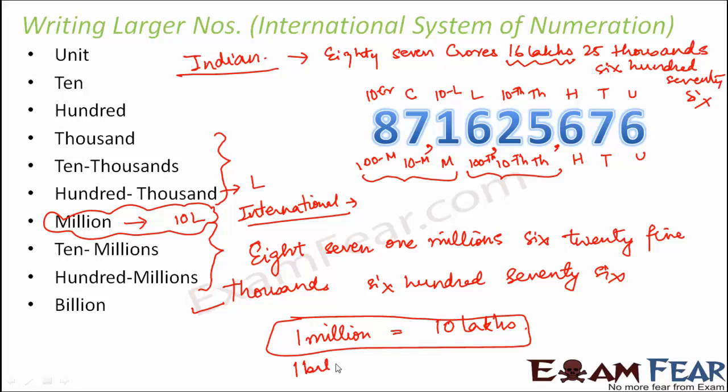Similarly, you can say that 1 billion, which is here, is actually equal to 1,000 million. That's because from billion to million, you will have to jump 3 places, 1, 2, and 3, and for every place you will have a 0. So billion being a bigger amount, 1 billion will be equal to 1,000 million, which would be nothing but 10,000 lakhs. So if you just remember 1 million is equal to 10 lakhs, I think you can establish a relationship between the Indian system of numeration and the international system.